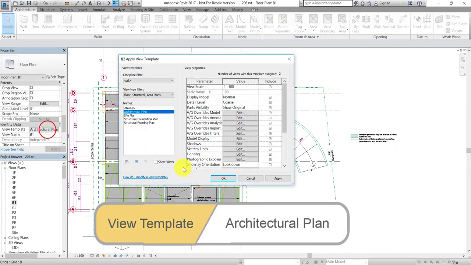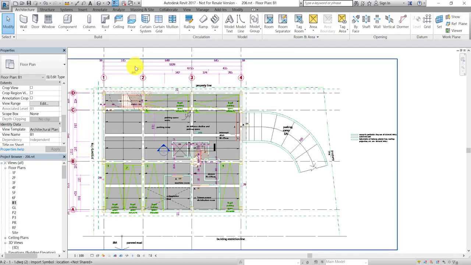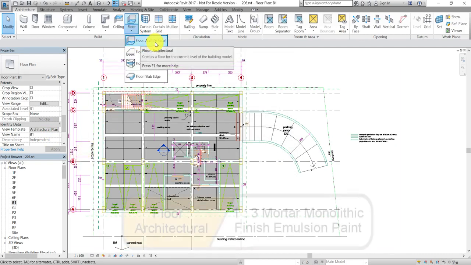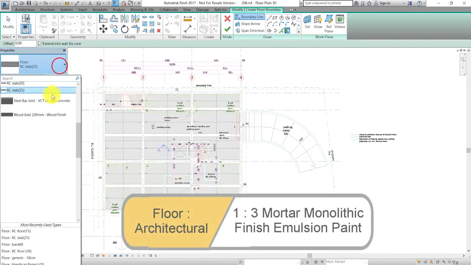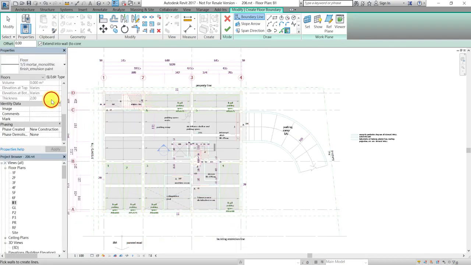Then, under the Architecture tab, in the Floor drop-down menu, select Floor Architectural. Select the floor type of 123 mortar monolithic finish in the Type selector. Under the Dimensions, we can see the default thickness of this floor type is 2 cm.